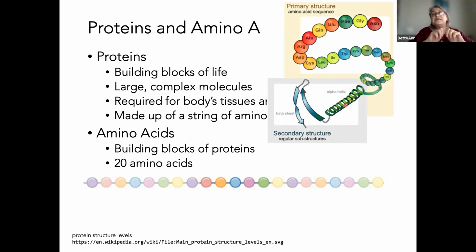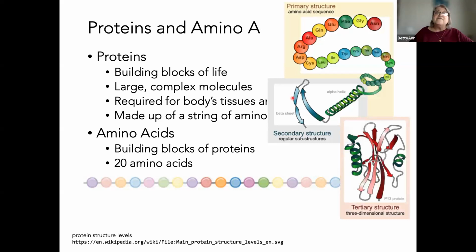When the protein is strung out straight, it's not very useful. It's only once it starts to fold. Some of the common shapes it folds into are a helix, or these sheets. This is called a secondary structure. Then these sheets and helices combine even further to make really complex shapes. This is what we're talking about when we're talking about protein.